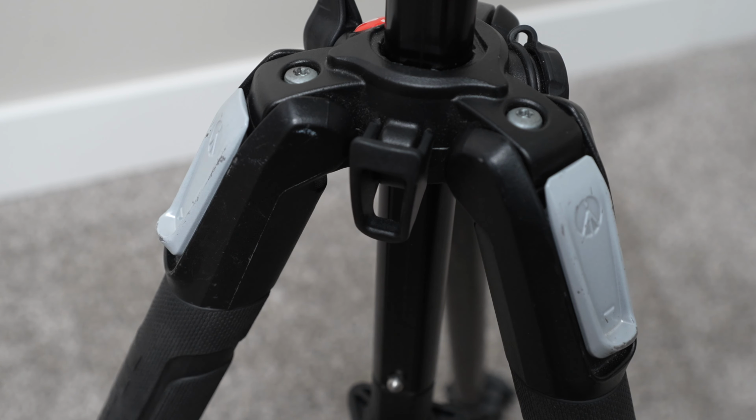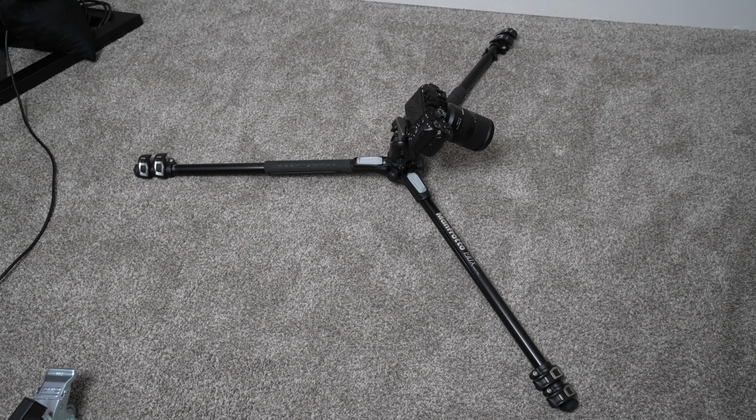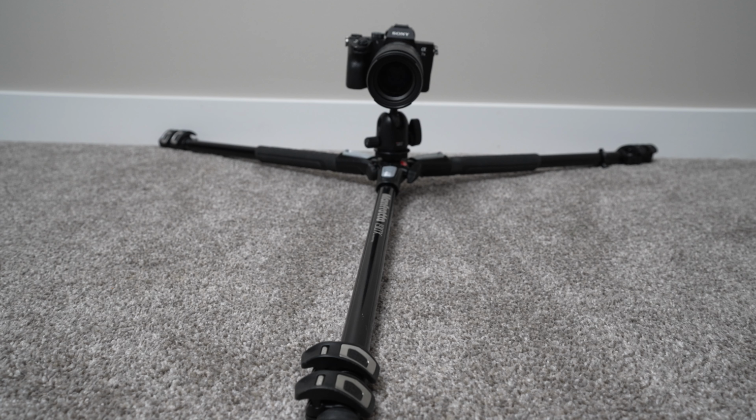Another cool feature of this tripod is that the center column can be fully removed and the bottom plate can be slotted into the tripod, which allows you to get incredibly low shots.